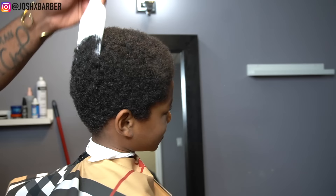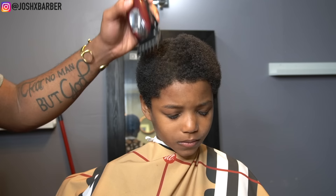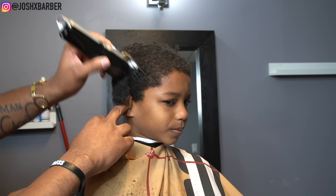Right here we're just picking his hair out, getting it ready to cut it down. To start this cut-down process we're going to start with our number two guard with the lever all the way closed. This haircut we're actually going to go with our one guard, but I'm going to start off with my number two guard just to check for any cowlicks or swirls in his head so we won't leave any patches.